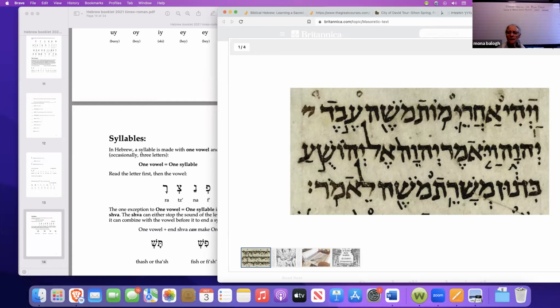All right, so you can see there, this is the Masoretic marking. Oh, here's a Kubutz, look at that. So this is Yehoshua, Joshua. You can see that this is not from the scroll. This is a Masoretic text, but it's handwritten. You can see the marks that the scribe used. It's handwritten, but it's a Masoretic marked text, along with the trope markings here, and some other markings again that I don't recognize. All right, so that's the Masoretic text.